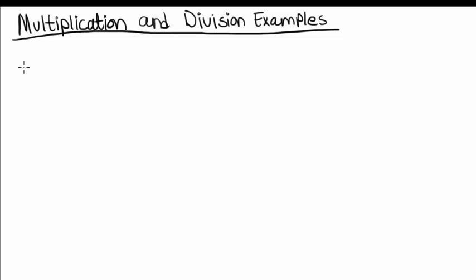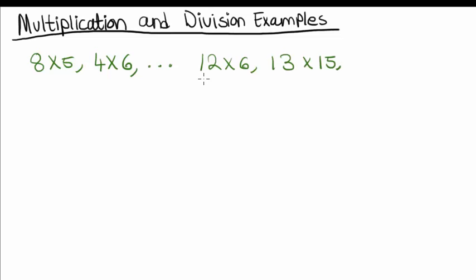So far you've been dealing with single-digit multiplication, such as what is 8 times 5, or what is 4 times 6, and many more like those. But right now, I'm pretty sure you're wondering how it would be different if we were to start multiplying with two-digit integers, such as how would we go about finding the answer of what 12 times 6 would be, or even what would be the right way of going about 13 times 15. So in this video, I'm going to go over exactly that. I'm going to go over two-digit multiplication with integers and even three-digit, and I'll even do a couple four-digit examples.